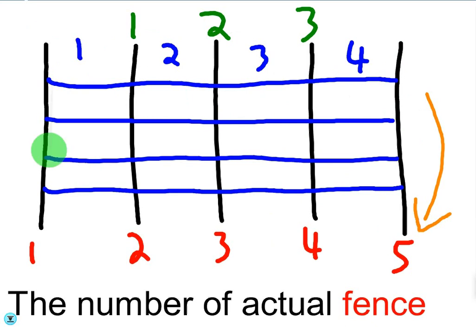If you start at the leftmost post, that will include a section with it, and then the next post has a section associated with it, and so on and so forth. There's always going to be that post at the end that doesn't have a section after it, and so that's why you find the difference between the integers, and then you just add 1 to get that final fence post. That will give you the number of integers from the smaller one up to and including the bigger one.